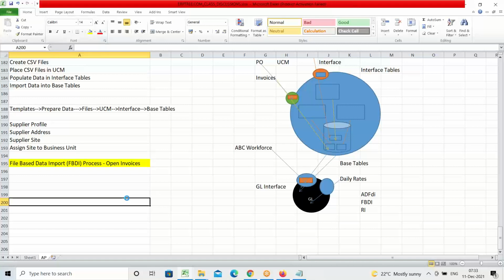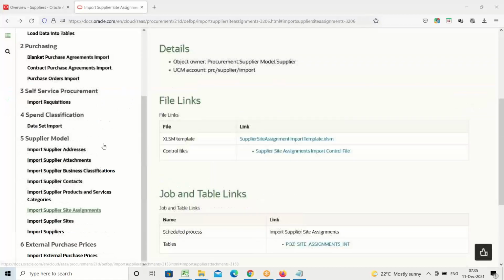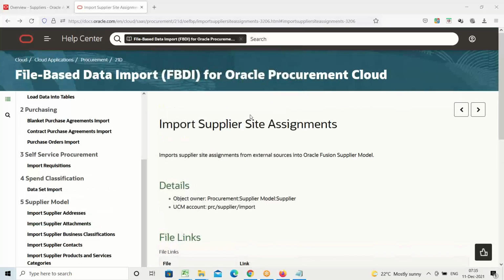Okay. Now we'll go and download the template. From this page, we downloaded those templates, right? Under supplier model, we downloaded those templates. Now we want to download the invoices template. So here you can see the path: cloud applications, procurement, 21D.